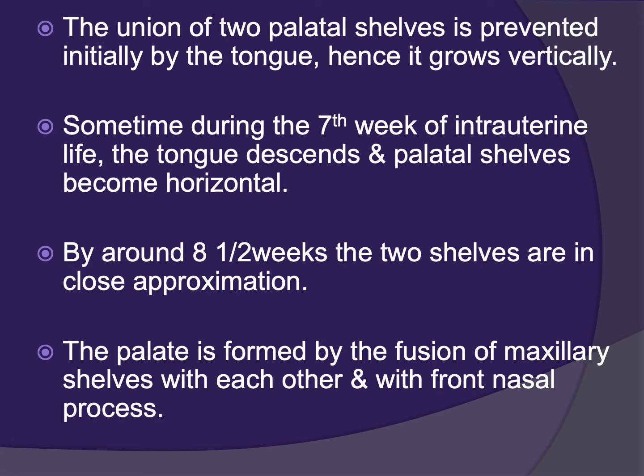The union of two palatal shelves is prevented initially by the tongue, hence they grow vertically. Sometime during the 7th week of intrauterine life, the tongue descends and the palatal shelves become horizontal. By around 8.5 weeks, the two shelves are in close approximation. The palate is formed by the fusion of the maxillary shelves with each other and with the frontonasal process. So any disturbance in this process will result in cleft lip and palate.